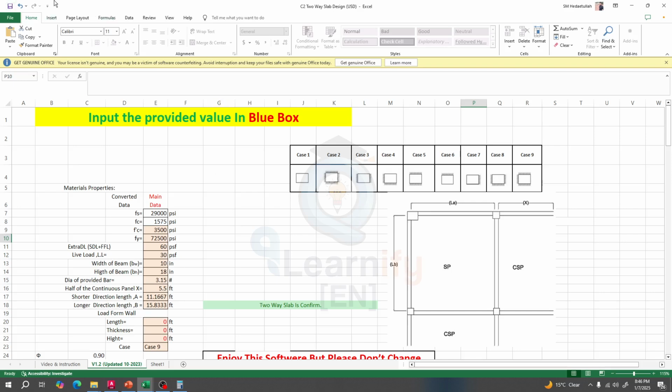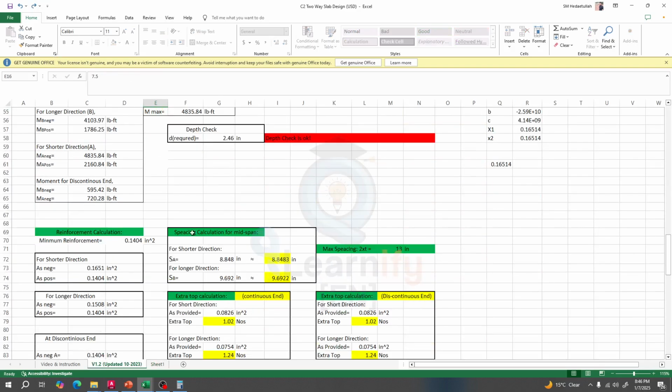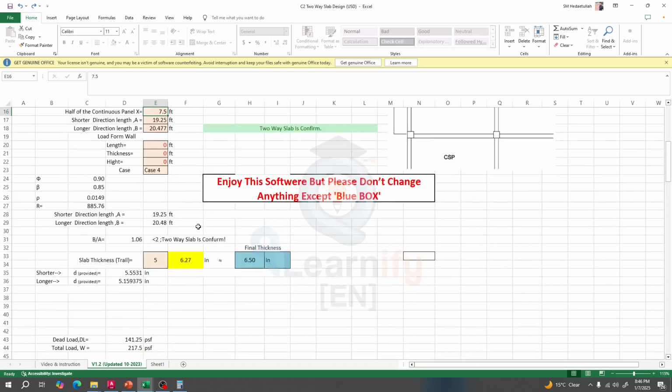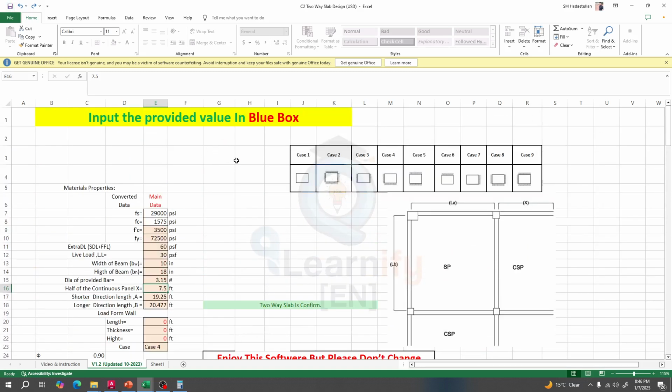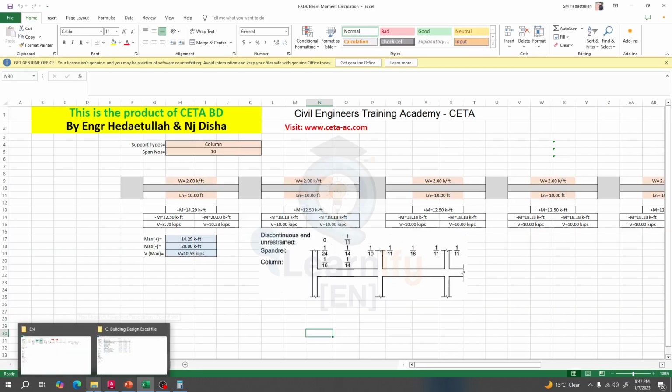Now in our next lecture, sorry, I will not save it. Let's take it here, and if I come here, I'll see, okay, everything is okay. Now in this lecture we have completed perfectly. Now in our next lecture I'll show you how we'll use our cantilever slab. Okay, so for cantilever slab, actually this is also the same. Let's cover it in that lecture. No need to extend it for a new lecture.